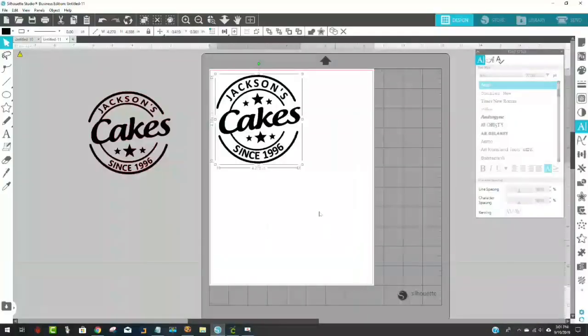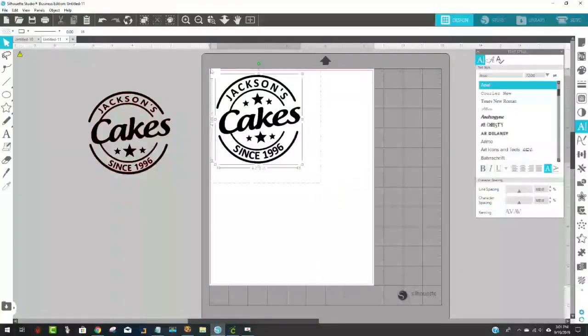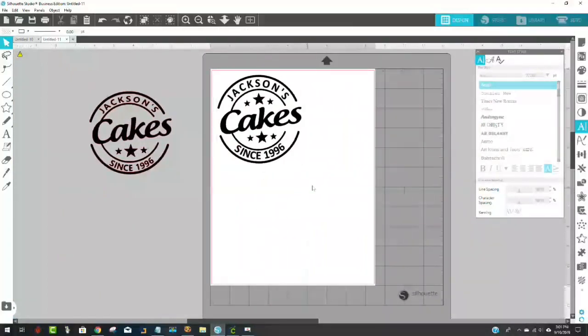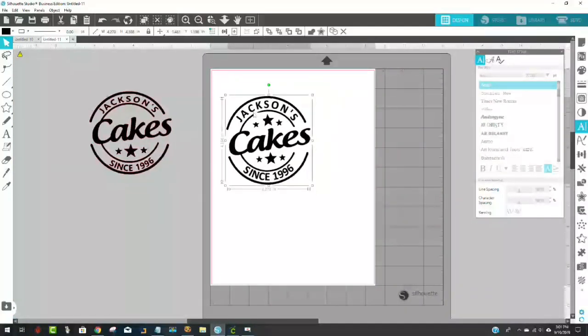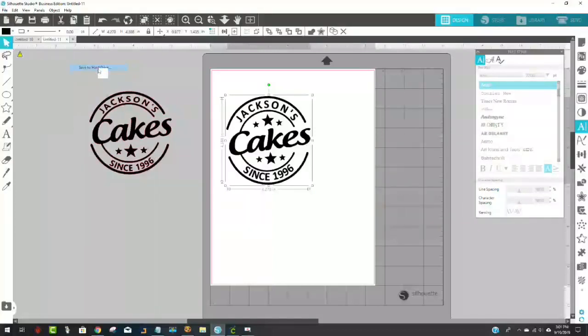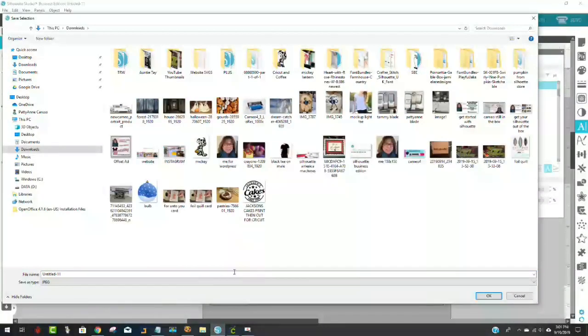Go back to Silhouette. All you need to do to save this, to use it, is come up here to File. And actually, what you might want to do is go select it and say Save Selection As. Otherwise, it's going to try to save this and any other junk you have over here on your screen. So what I always do is I put it on my mat, whatever's on my mat. I select it. Then I come over here to File, Save Selection. Save Selection to hard drive, and I'm going to save it as a JPEG file.